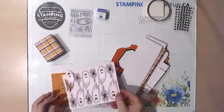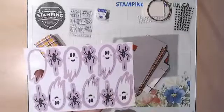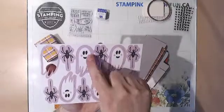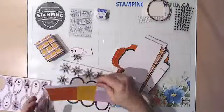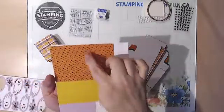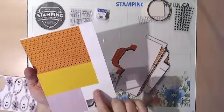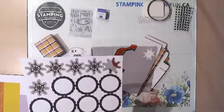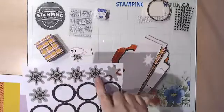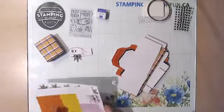We've got some pieces already taken out here. We've got ghosts and spiders. They're so cute. Little cheeks on the ghosts. We've got some different colored background strips and pieces with bats. We've got some yellow and some purple, some little tags and things. Some more round tags for putting sentiments on, and then some spider webs.